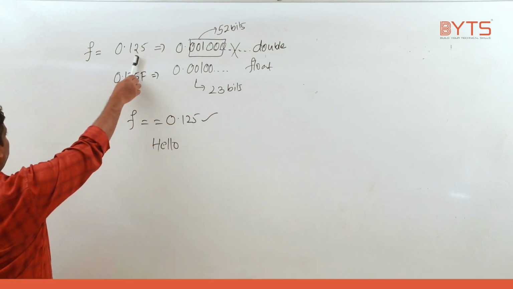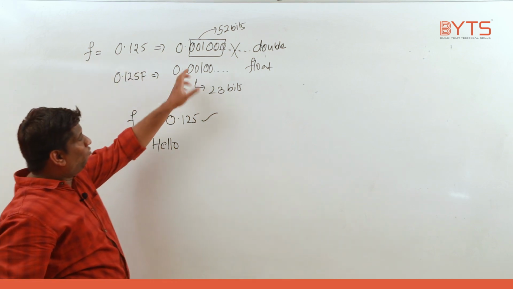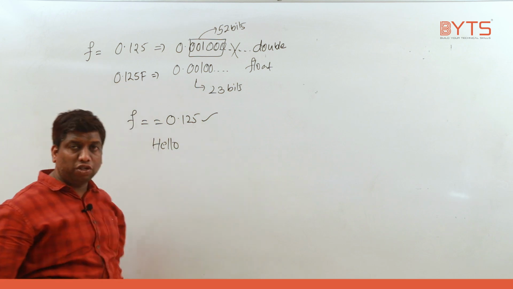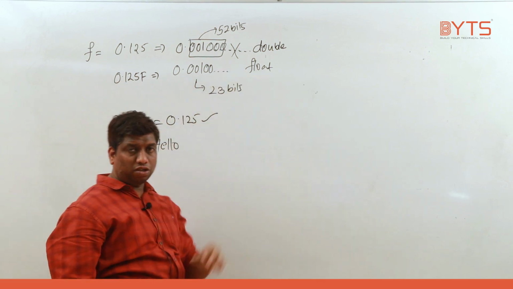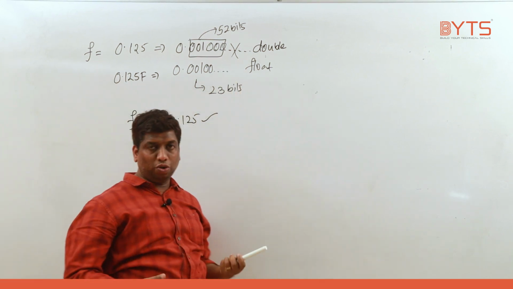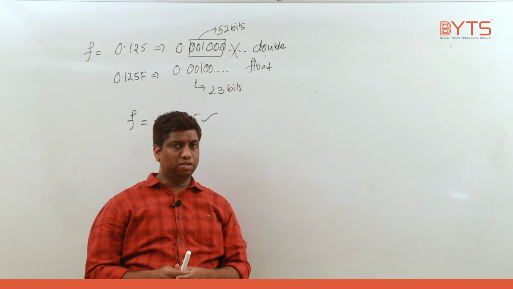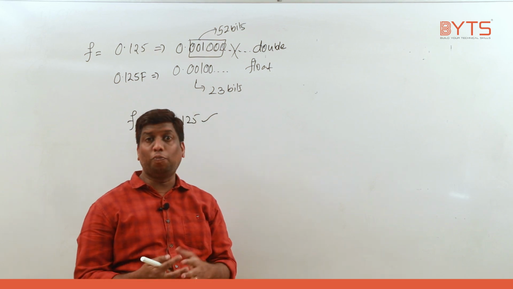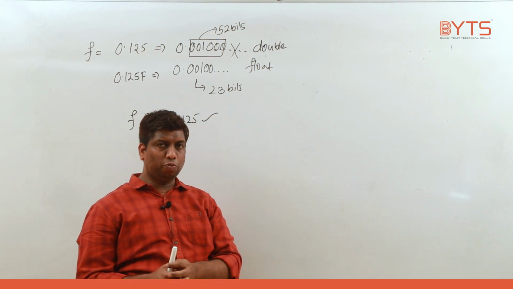When you assign double data to a float variable, the first 23 bits are copied. First 23 bits copied means the remaining bits are lost, right? Those bits are anyhow zeros only. So when zeros are lost, nothing is lost to us. That is the reason there is no precision loss. In f also we got 0.125.